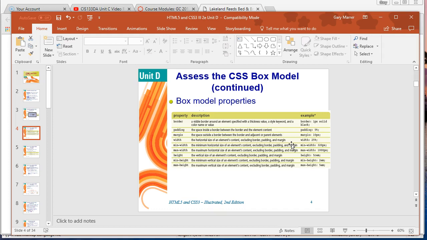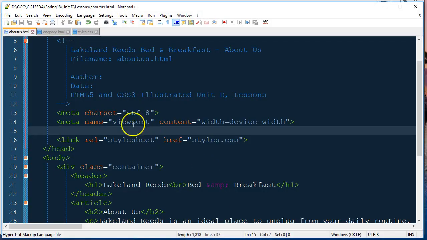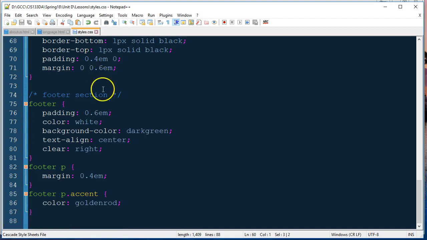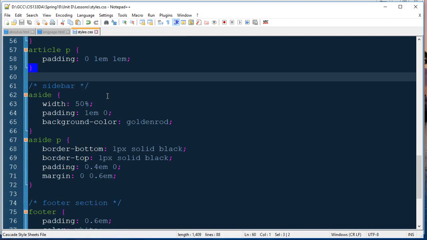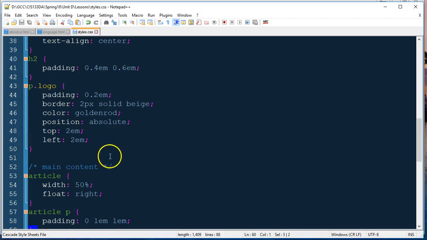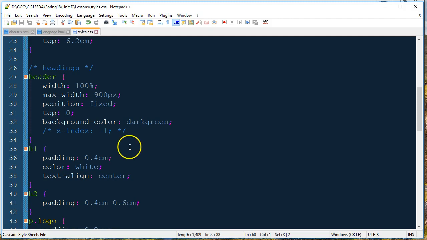This is one particular unit where I think that if you go into the external CSS style file and just make some changes, that's an excellent way to learn this. For example, the aside selector, I changed to 50%. I also changed the article to 50%. I messed around with this. I changed the absolute size, or max width, to 900 pixels instead of, I think, 800 or 750 initially. Mess with stuff like this, then save it, go back to the browser, and you should then see a change.